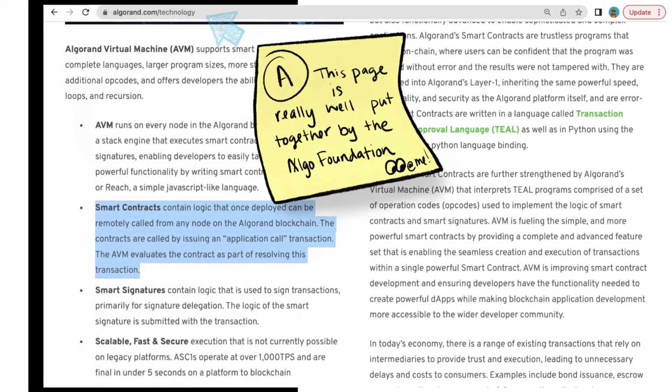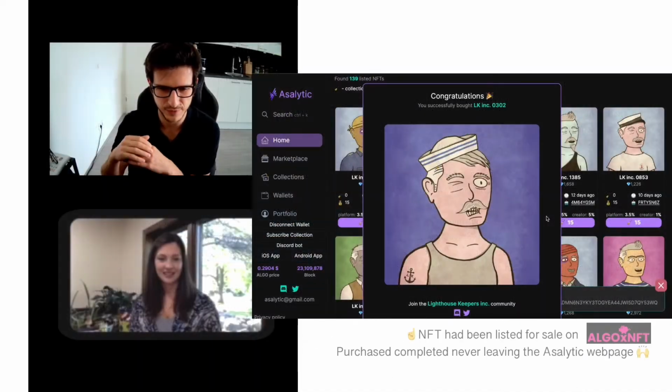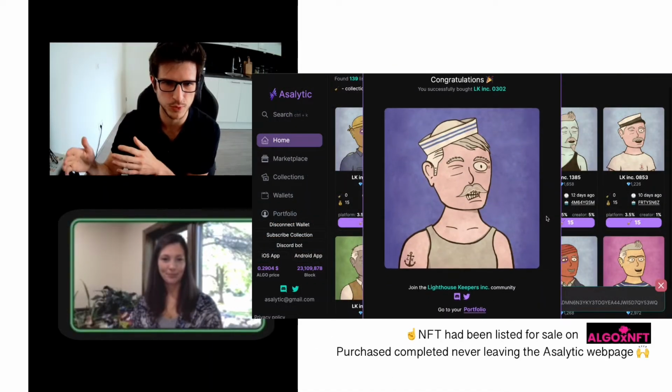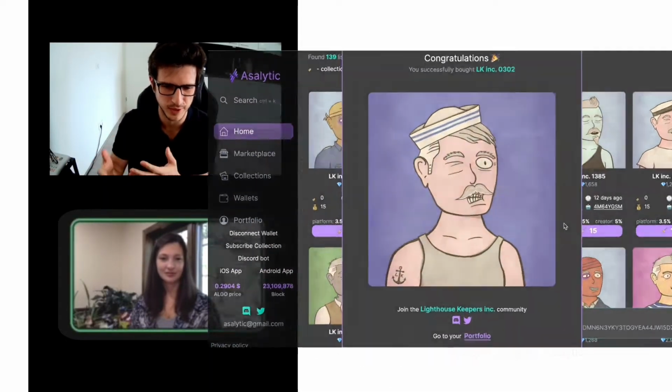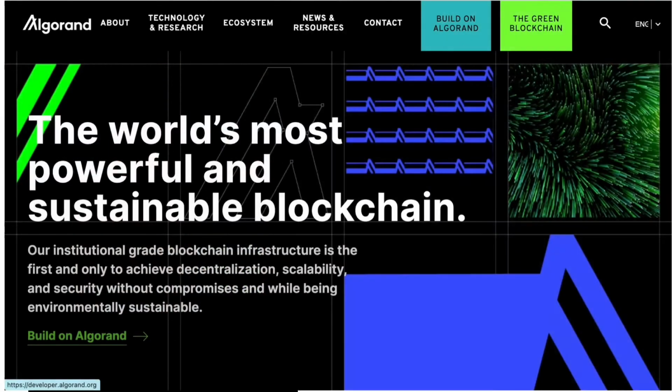Users won't need to be redirected, even though it's completely the same from a backend side. The fees are distributed the same way as you would buy it on Algorand NFT, but we are leveraging the Web3 concept of composability. We are just executing the transaction logic on Asalytic because both of those applications run on the same backend, which is the Algorand blockchain, which is a new and interesting concept.